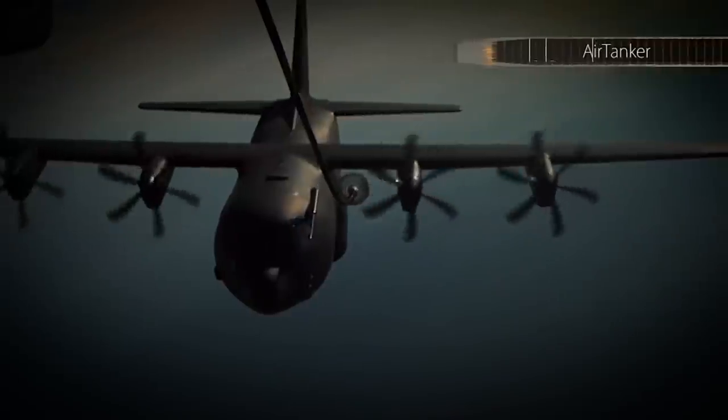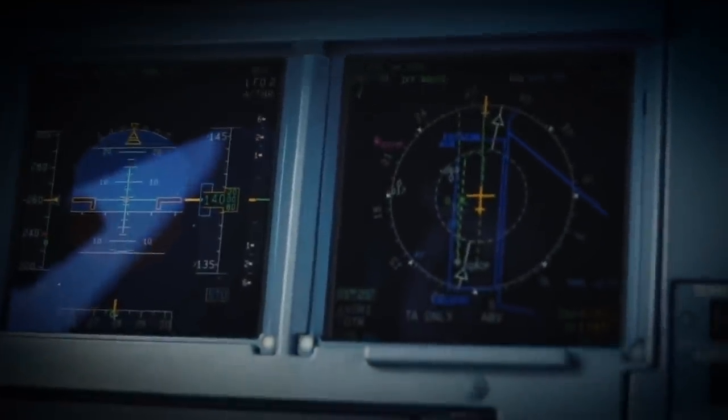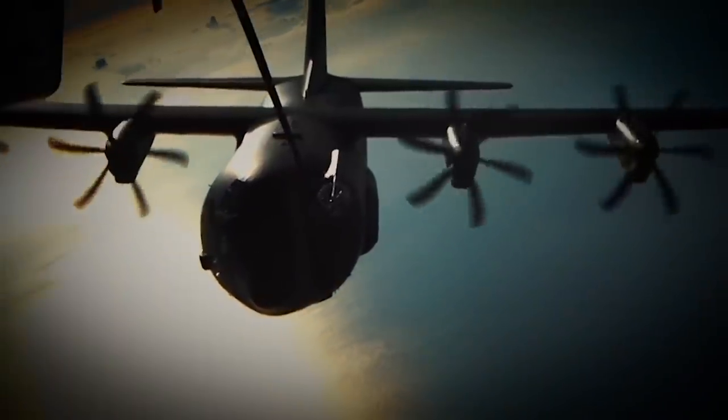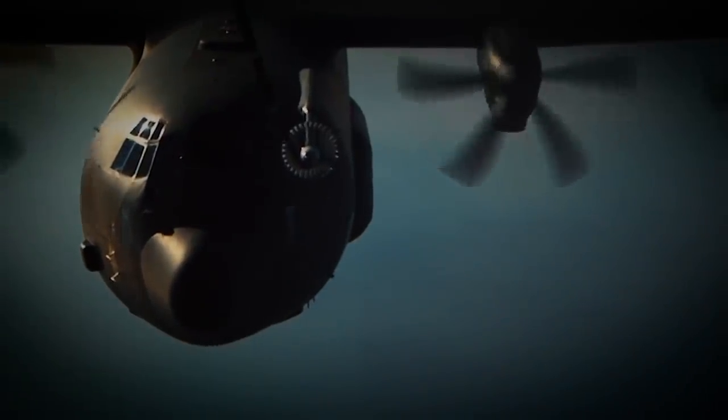Well, the Hercules, it's a bit more complicated because it flies considerably slower than we do. So they basically have to fly as close to their fastest speed as they can. And we have to come back to what we can fly as safely as possible at our slowest speed. Obviously, we have safety tolerances within that. And so it can cause a bit of head juggling at times. So the Hercules is kind of running to catch up, essentially? Pretty much, yeah. It's the upper end of its speed limit, and we're coming back towards the lower end of ours.